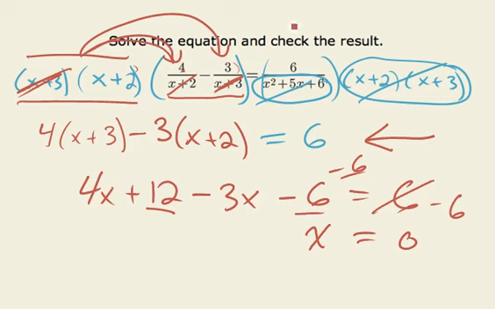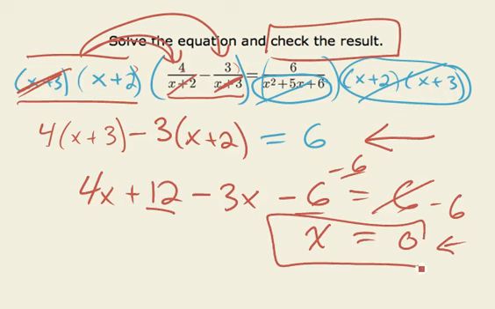And now this whole check your result thing, this is really a matter of, is this an extraneous solution or not? Right? Assuming I did my math correctly, as long as it's not an extraneous solution, that is, a solution that makes the denominator anywhere there be 0, as long as x equals 0 is part of the domain, then this is going to be a solution, so I don't have to do the arithmetic. We check real quick. x equals 0. It's defined in any of these places. Right? I'm never trying to divide by 0, so this is going to be a solution. That's a good enough check.